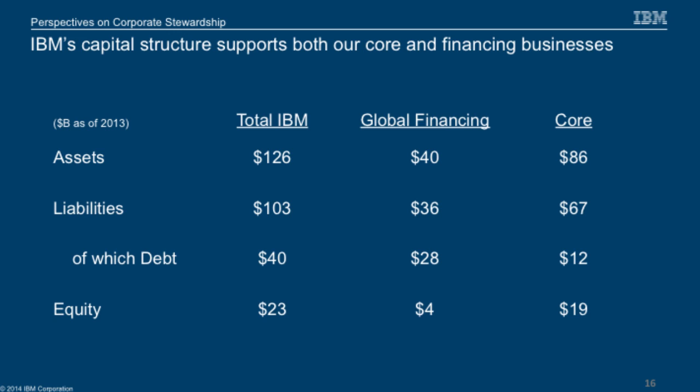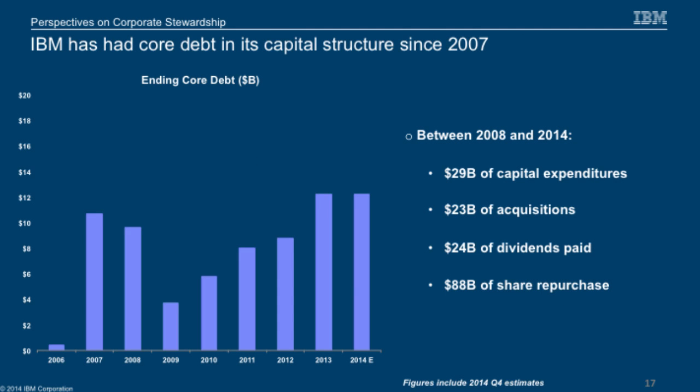This is a history now of the core debt. If you were to look at the annual reports from IBM, you wouldn't find this data by itself. You'd see a total debt number, but we have a financing business that is generating most of the debt. This is now the history of our core debt position. We reintroduced debt into the capital structure in 2007. In 2007, we finished with about 12 billion of debt at the end of the year. We will finish this year with about 12 to 13 billion, roughly, on an estimated basis.